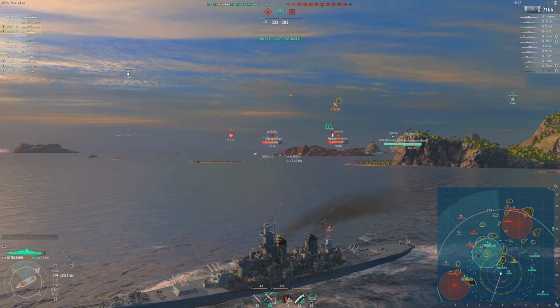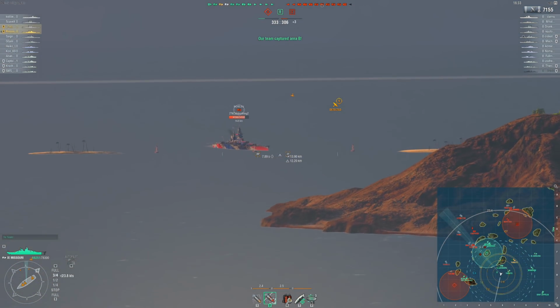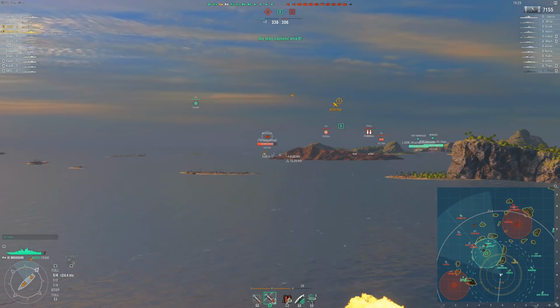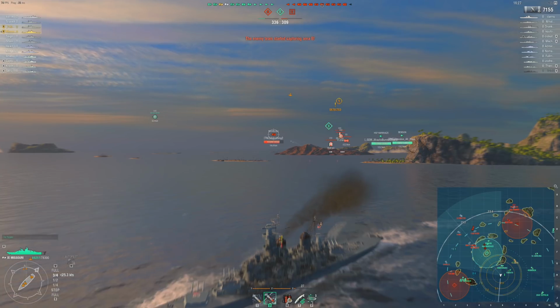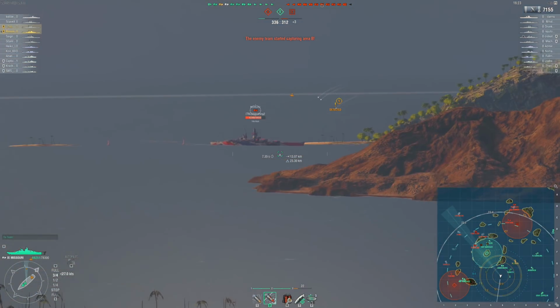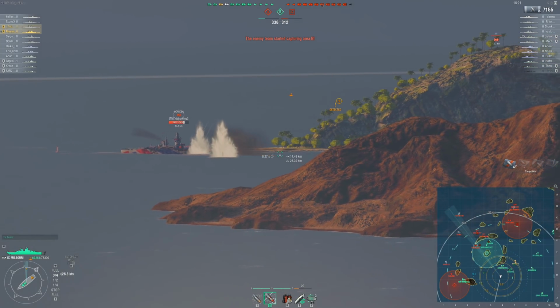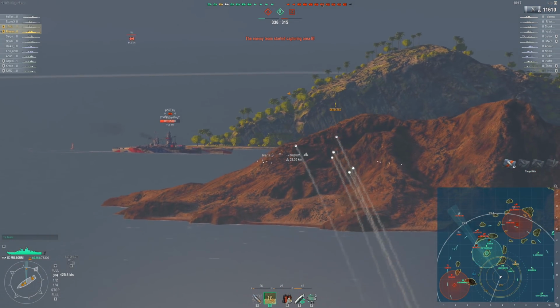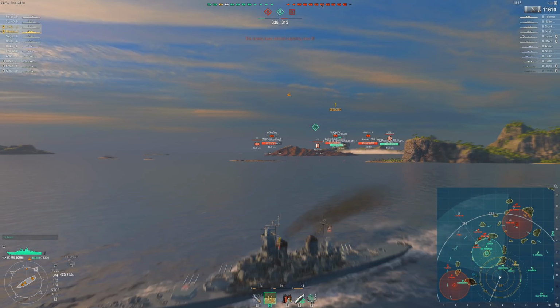Hey, this is Notser, and we're going to be talking about the Missouri. Why the Missouri, Notser? Well, in 7.2 the Missouri was removed from the tech tree, and obviously the Musashi is the replacement, the free XP ship. About that time, it was suggested that the accuracy of the Missouri had been nerfed or bugged.